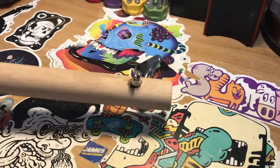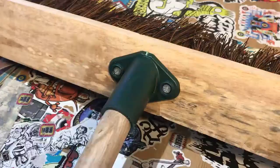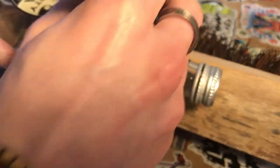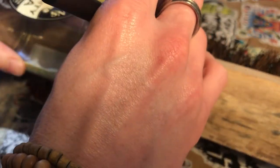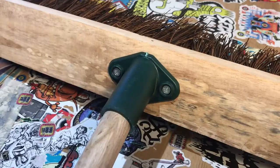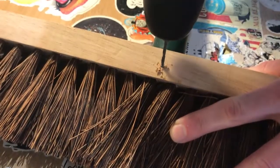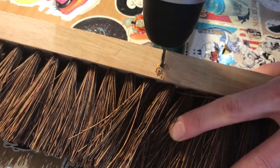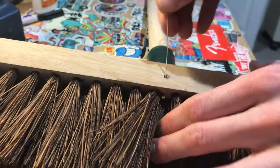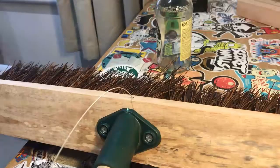Secure the machine head in place. For the bridge, I'm using a glass bottle because it's got a nice bevel to the neck where the guitar string can sit. Make sure it's in a position where the string can run straight down the broomstick, and make a mark in the same area on the brush. Then drill out the marked area so you can feed a guitar string through it — don't make this hole too big, otherwise the ball end of the guitar string won't hold in place.